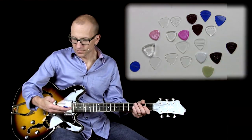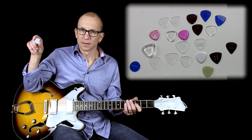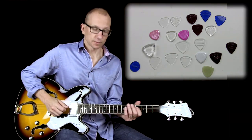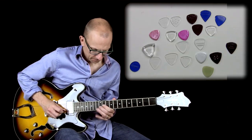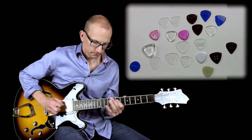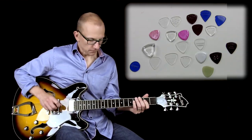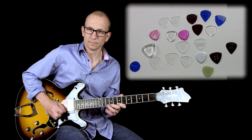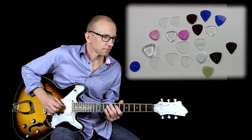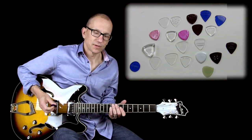These blue ones — this is a big one, the Saga. Probably slightly large for my taste, but some people like bigger picks, and this one has a nice tone to it. That blue material is cool. I find it's easier to pick fast with a larger pick for some reason. But, as you know, speed isn't everything. I'm always trying to find a good tone that's generated by the pick and your fingers.